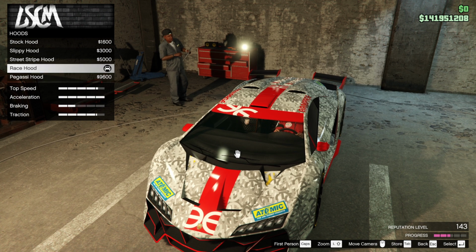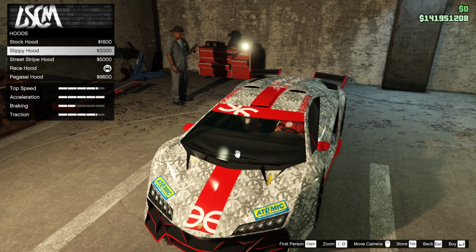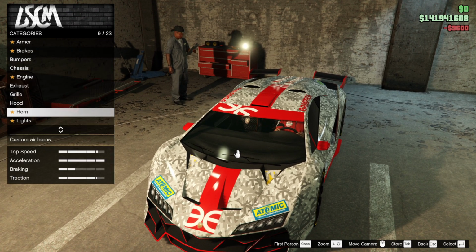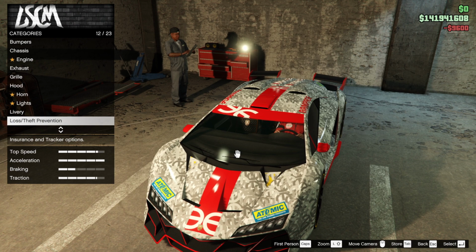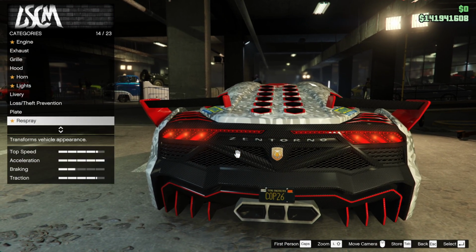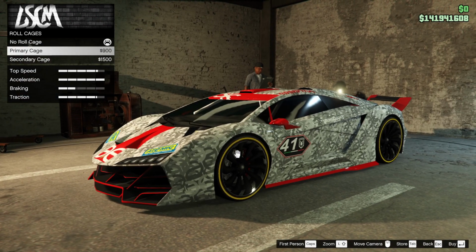Race hood. Okay, we got a few here. This is good. We got the Pegasi hood, this one. I think the Pegasi is the one to go. Nice. Alright, livery we've done. Plate. What did we have on the plate? COP26, of course. Respray. No, we done that.